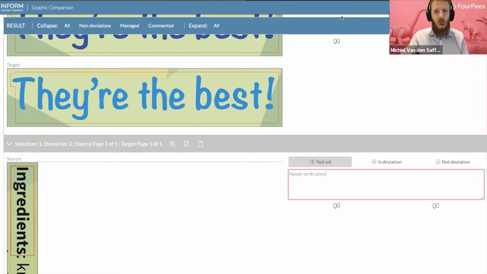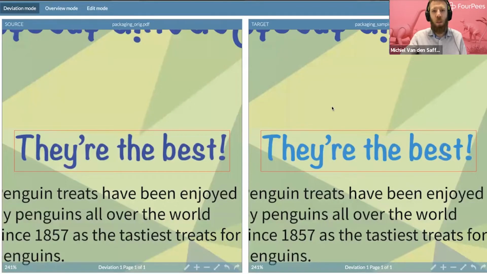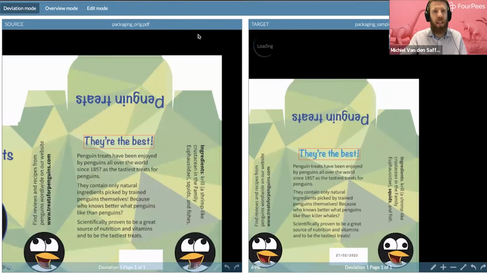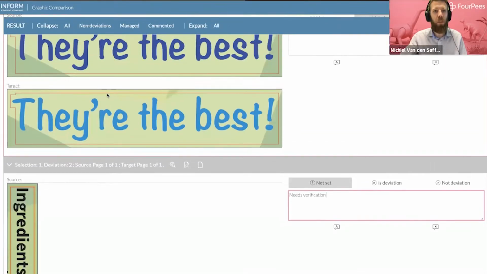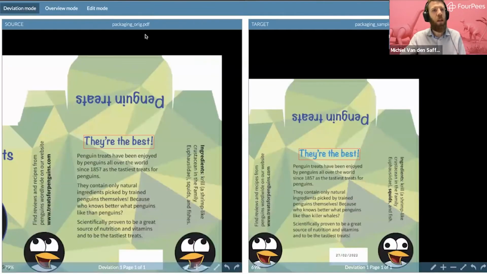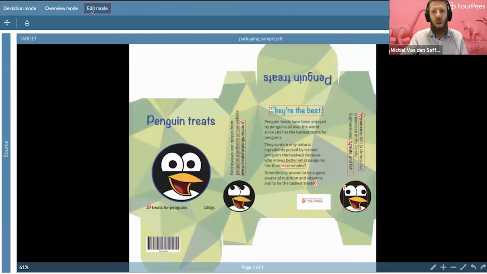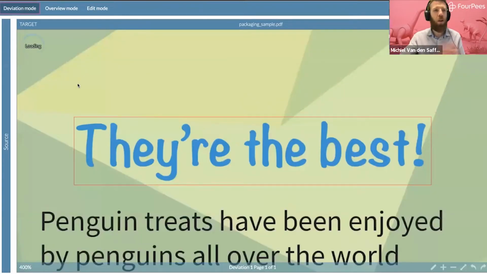Now, the other window we were in is a zoomed up window that has a pretty big mode showing each of the differences in their area. So I can zoom in and out, and I can see where this problem actually is, because in this window, I'm only getting the problem. So I don't necessarily know where it is. I also have the overview mode that gives me the full screen, and I have the edit mode where I can see the zones that have been found, and I can actually change these a little bit if I want to. Like I can put stuff together, cut stuff apart, stuff like that.